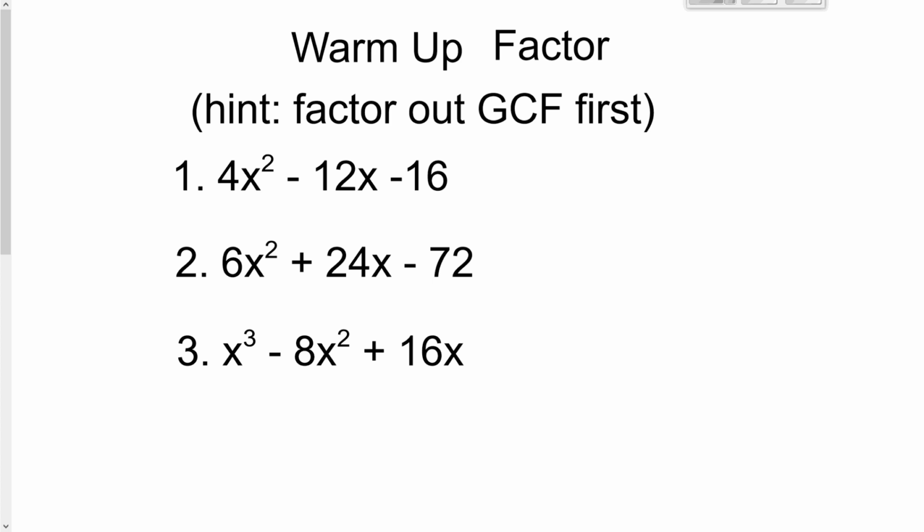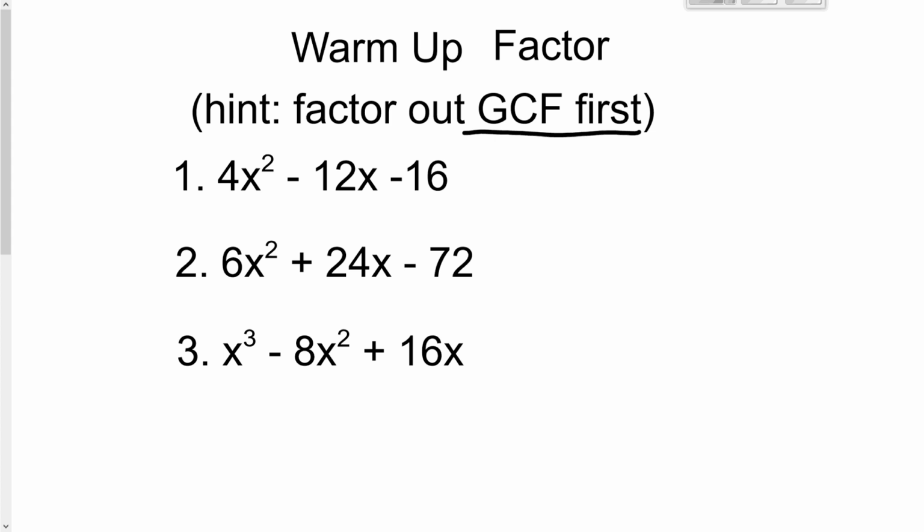This is the last lesson of chapter 3, and you can pause the video and work through factoring. Now this says to factor out the GCF first, right? So that means I want you to factor out the GCF and then factor what is left. You could still do CAB to factor that, or you can do the box method in reverse, or you can try to do it by grouping. So go ahead and factor out the GCF first, and then use CAB with the remaining factors.